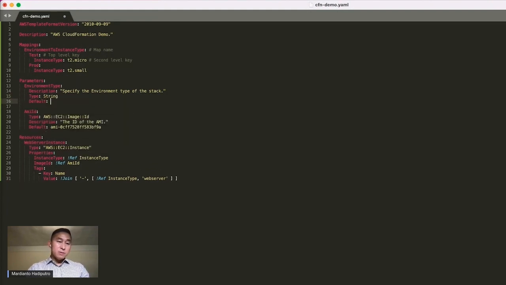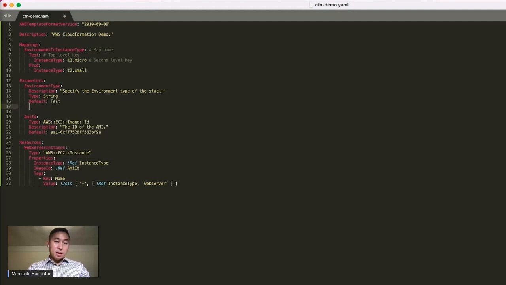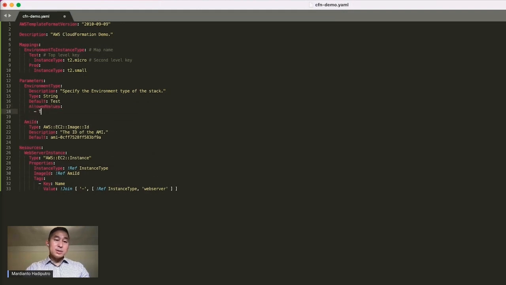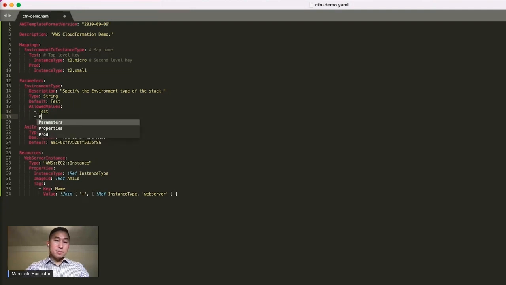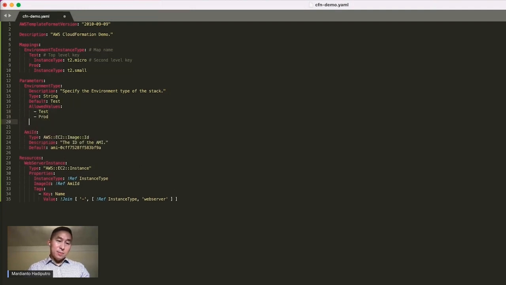For the default value, for example, I will specify test, and then the allowed values. Instead of providing the instance type directly, the allowed values now will be test or prod, which then will be mapped in the mappings section. And this is the constraint description. The constraint description is a special property that will only show up when the user did not choose one of the allowed values, or tried to put in an empty value.